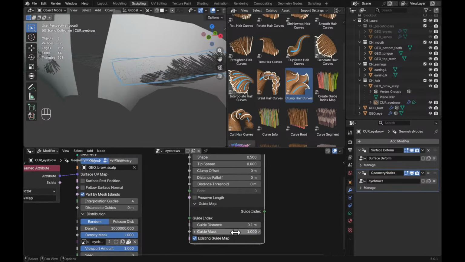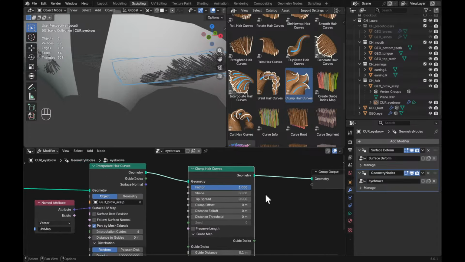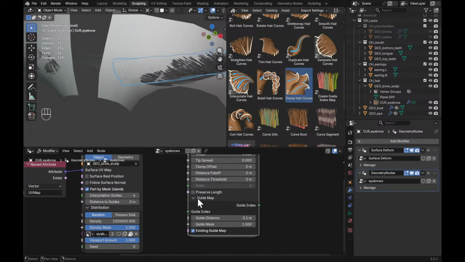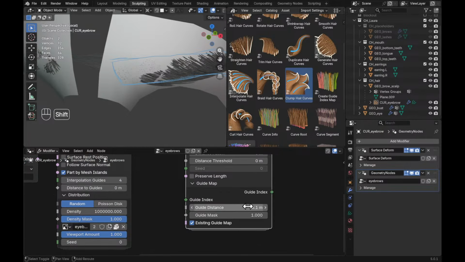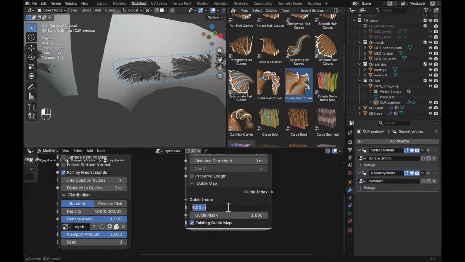So the guide index used to be at the top here, so I was looking for it. Turns out Splendor, they have moved it down here. I don't know why, but they have moved it down there. All right. Guide distance, so you're going to need to change this, bring this down a lot. So I'll change this to 0.02.